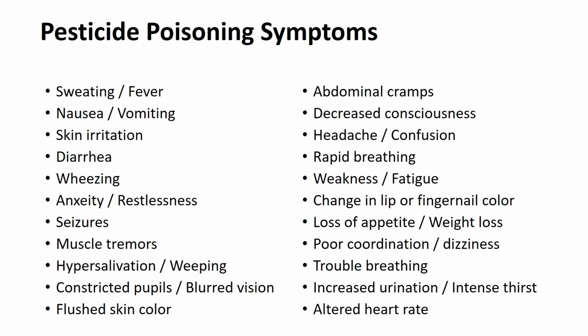It does, and especially now, if you've experienced any of these symptoms after using a pesticide, seek medical attention right away. The rule of thumb is to assume that it's pesticide exposure so that you can rule it out, rather than not, and then it becomes more of a problem than it would have been if you had tried that in the beginning. I think that's the best way of handling that: start with yes, I've been exposed, and then rule that out before you move on to something else as the cause of the symptoms you're having. Oh, I agree wholeheartedly with you on that one.